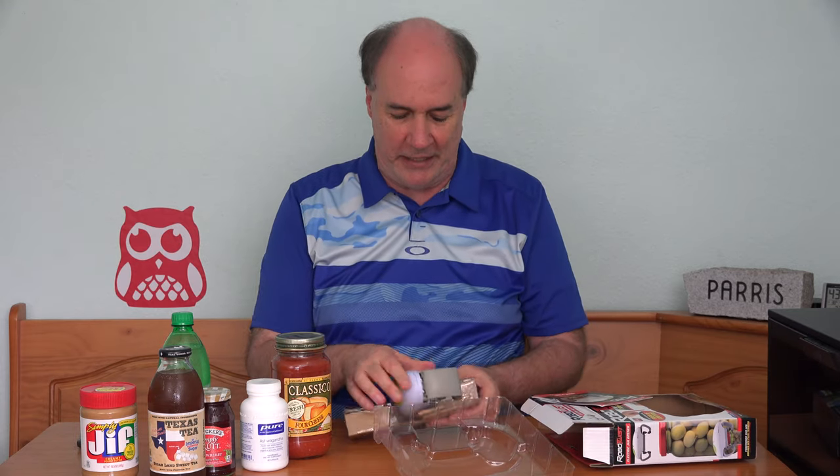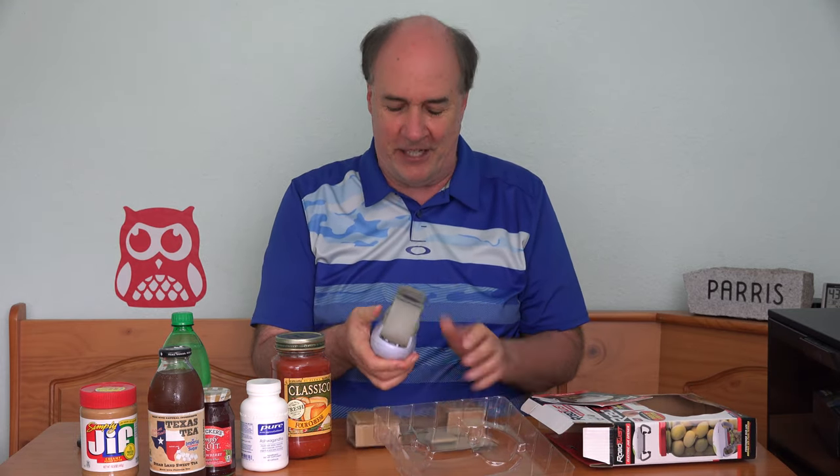I've read that it won't work on soda bottles or very large jars. I do have a mineral water bottle I'm going to try it on. It may also have issues with plastic, like this plastic peanut butter jar. When I picked up the box, I liked that it felt fairly heavy, which I'm hoping means there's a fairly large motor inside to produce the torque needed to get off those really stuck jar lids. The instructions say not to use it with plastic jars, but I might anyway since someone in the reviews got it to work — though it's not supported by the company and may do weird things to your jar.